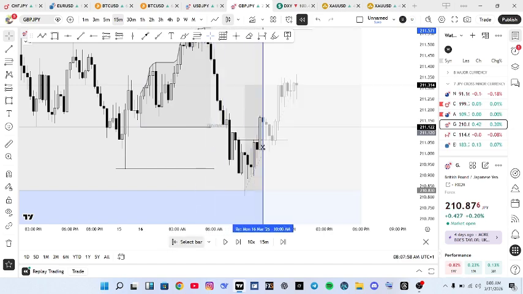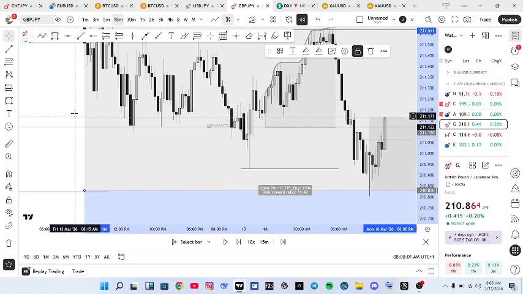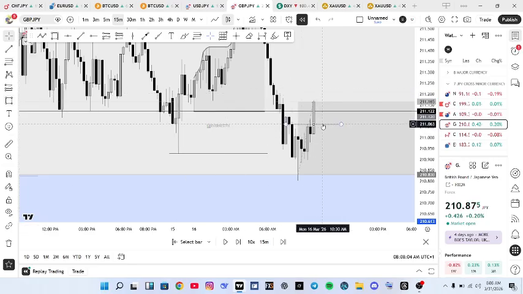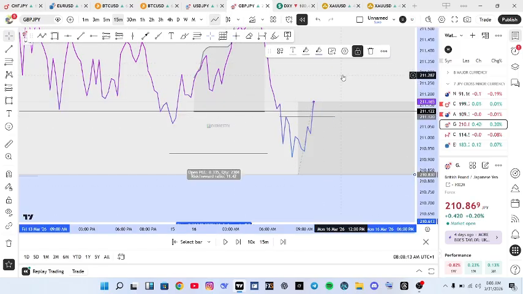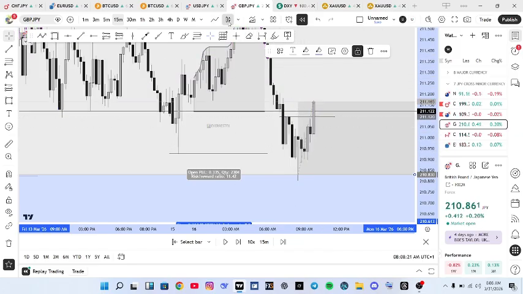Let's see 15 minutes. You see that I even marked the place. Well, I didn't take the trade. Look at it. Now on your 15 minutes, this is a break. If you go to a line chart, you see it's clear. This is a stop hunt, break to the downside, and now break to the upside. This is a break. See the bullish candle, see the bearish rejection, and then price came down. Tap into your POI. You are not sure if this place is going to hold, but liquidity has been swept here. There's also liquidity that was swept initially. Look at Asian low here. This is enough confirmation to buy, but you are afraid.